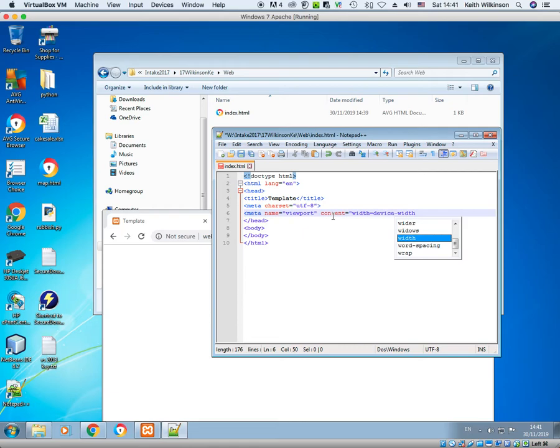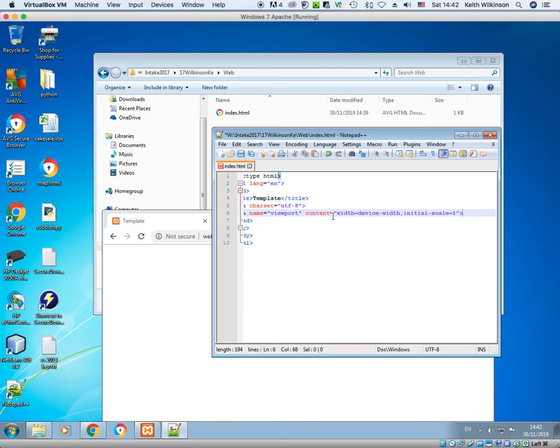And one more thing that I need to do, because the screens might be different, we can zoom in or we can zoom out, and I'm going to start off with my initial zoom. Actually it's called initial-scale. I'm going to set that to 1, so that when it first loads into a device, it's at normal size.